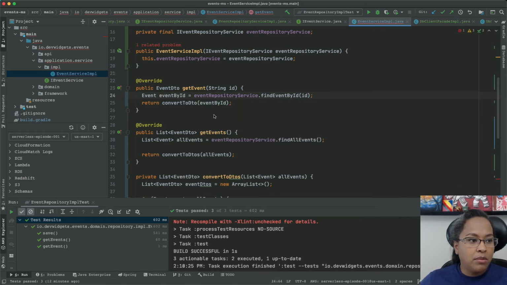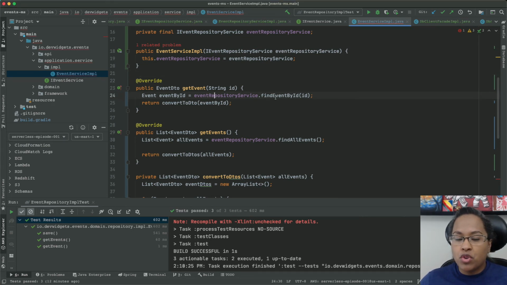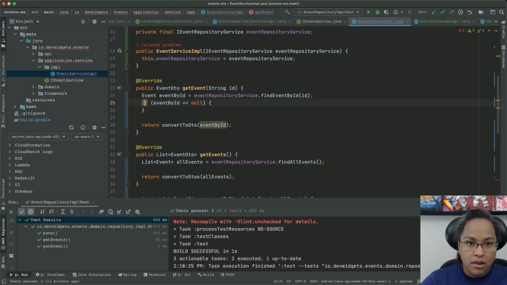Now, I'm sure you probably noticed that, one second, let's mute that. Okay, I'm sure you probably noticed we're not doing any error handling. We're not making sure that this is not null. We're not going to return the correct HTTP response to the front end, to our REST API, if that happens. So let's do some of that now. So we got this. And before we convert to DTO, let's make sure this is not empty. So if event by ID equals null, then instead we're going to return an error.